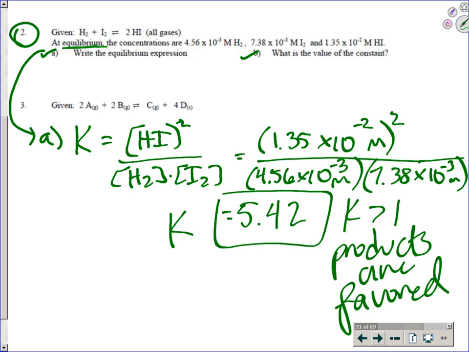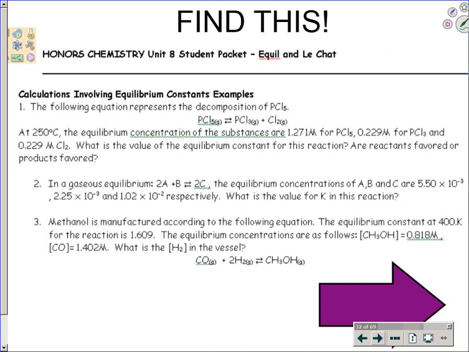And if you can't plug numbers in at this point, shame on you, but make sure you put your parentheses in the right place. There's one more set that we're going to do. It's on the right-hand side where it says calculations involving equilibrium constant examples. You guys see that one? Yeah? Okay. So let's go ahead and do number 1. Can you guys do that at your table groups? Actually, you can keep going. 1, 2, and 3 are the ones that we're going to do. Talk it out at your table. Get your expressions set up first. I guarantee that is the most helpful step. Set up your expressions first.